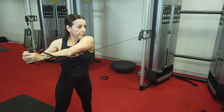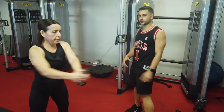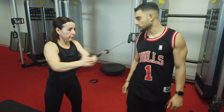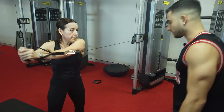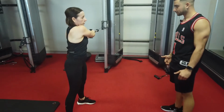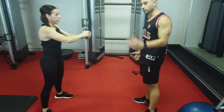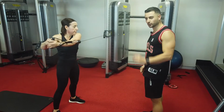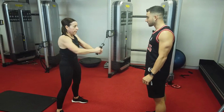So cable side twists, okay? So a bit of a rotation for the core. So what we're doing is activating that through the core as well. Obviously a bit of work through the core as well, okay? So the feet should always start, make sure those glutes are switched on, okay? For women, a bit of a cue too, make sure you drive pelvic floor up, okay? A bit of a cue to make you work just a little bit harder, okay? Come through.